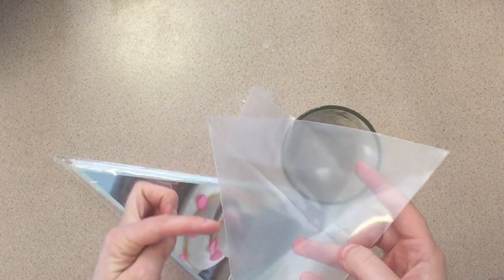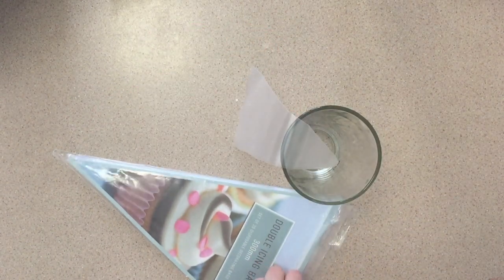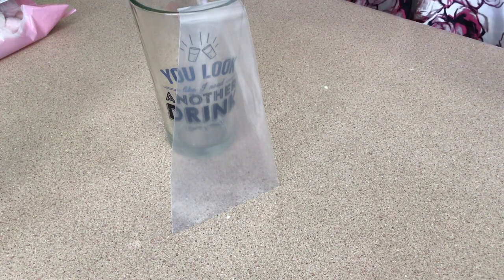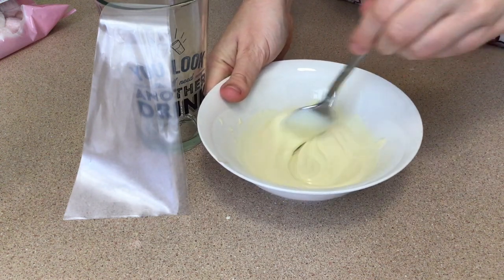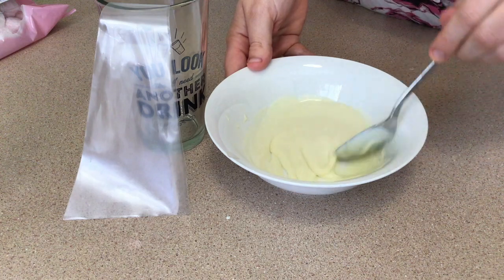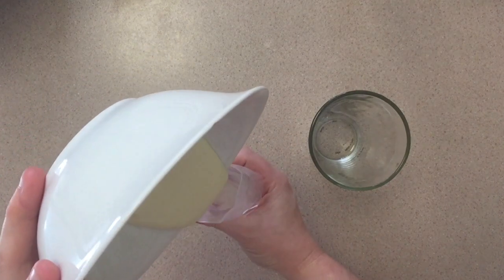And for the piping bag, I got these double color piping bags where you can put a different color in each side, and I just cut up the middle. So we're just going to use half of that because it's going to create a nice long conical shape for the horn. Once your chocolate is nicely tempered and melty and good, we're going to tip all of it into the piping bag. So get your piping bag, fold the top over so that it is nice and easy to get the chocolate in, and just tip the whole lot in.